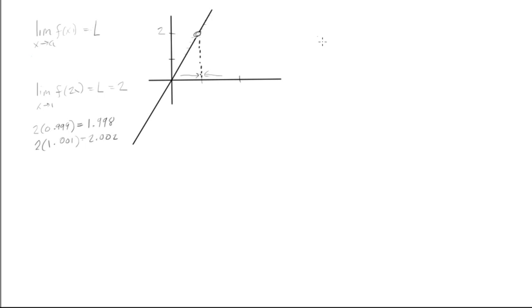So another way you can think of this too is we wrote here the limit of f(x) as x goes to a, we wrote is equal to L. Another way we can write this basically means that f at a plus or minus epsilon, the symbol here, is roughly equal to L.